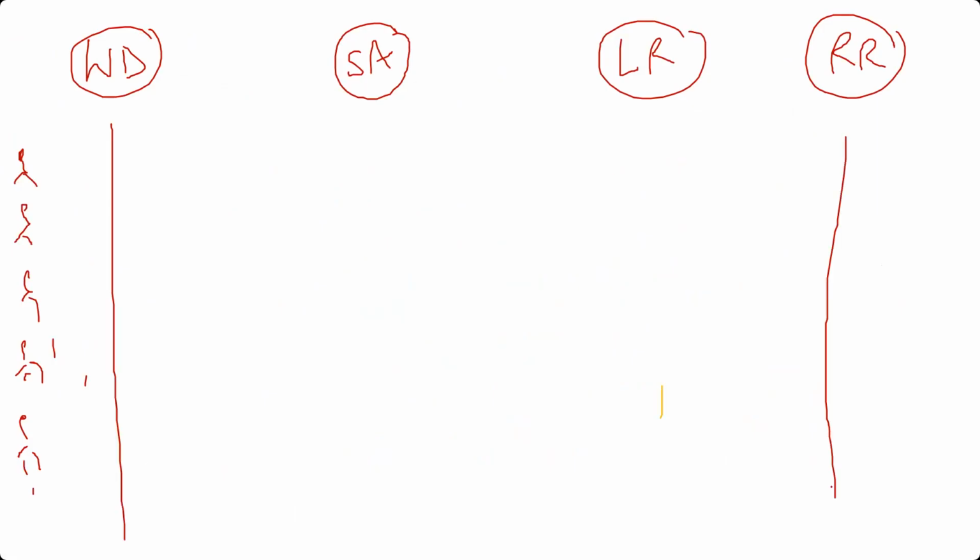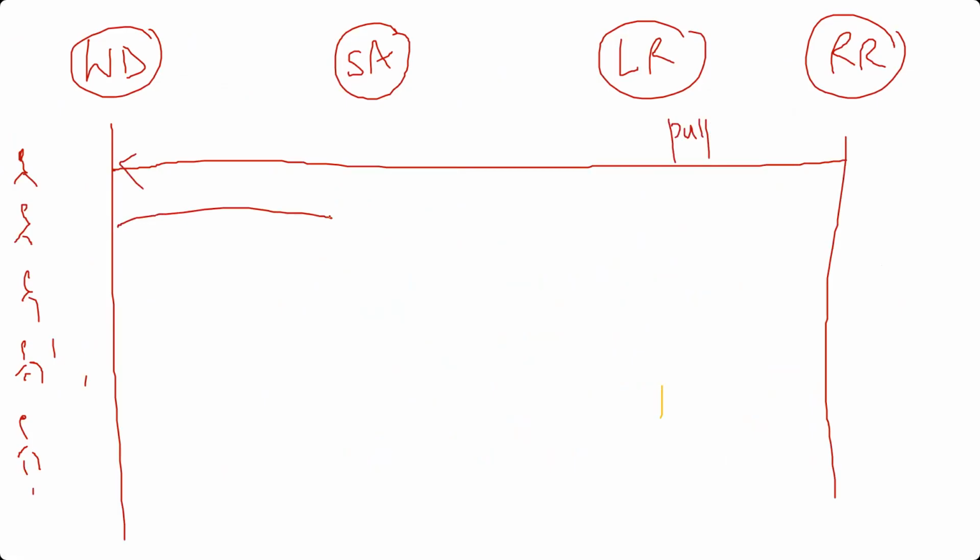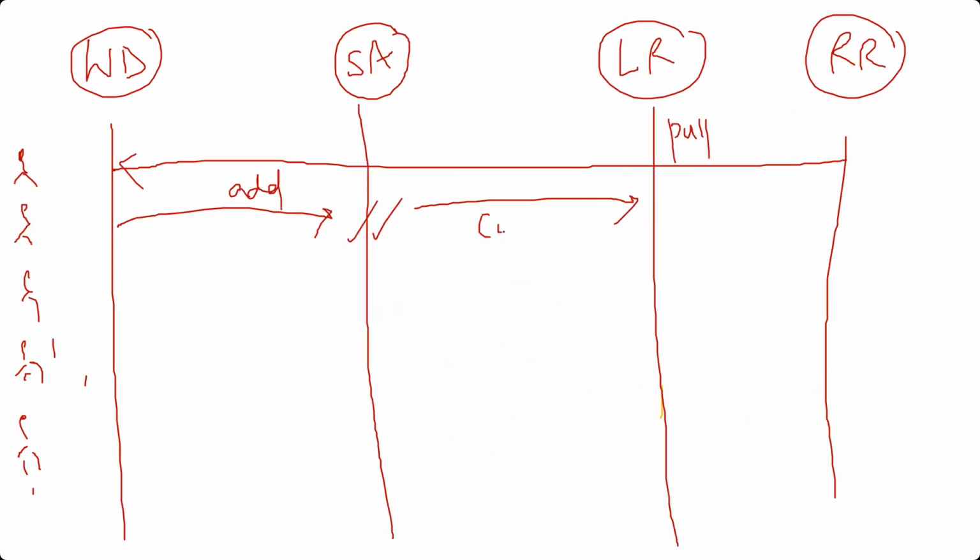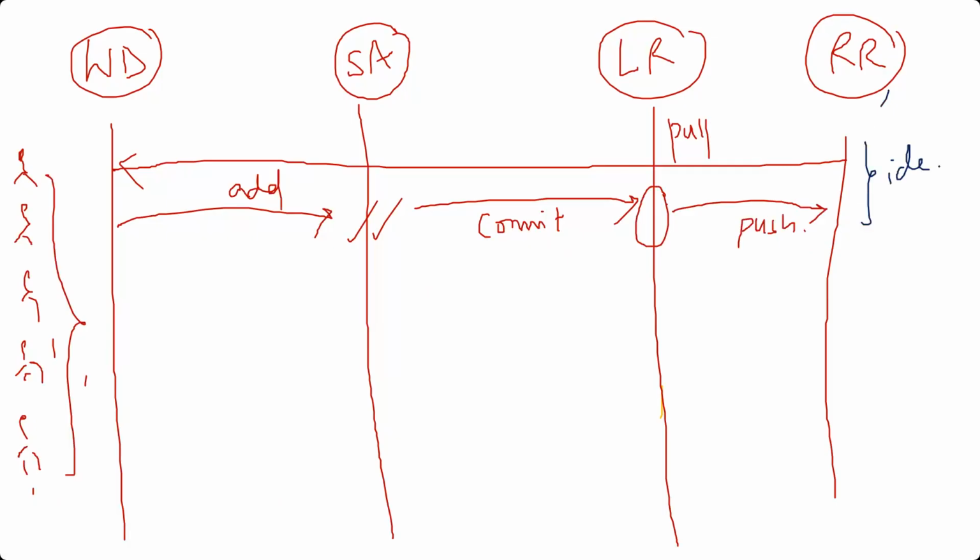Daily, these developers pull the files from the remote repo through pull. Then they make changes and they push those files to the staging area using the add command. And once the QA and code review are done, they move that to the local repo using what we call commit. And then once the commit is done, all the files bundled by all these people that day will be pushed using push. Now this is what I call an ideal condition. Ideal condition is there are no issues. If there are any QA issues or code review issues, what happens?